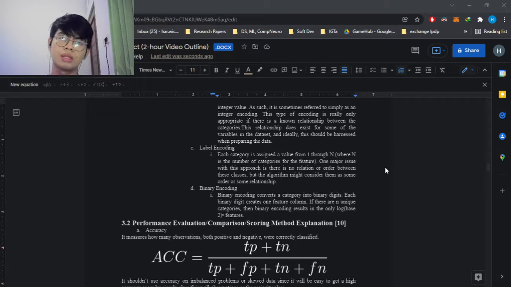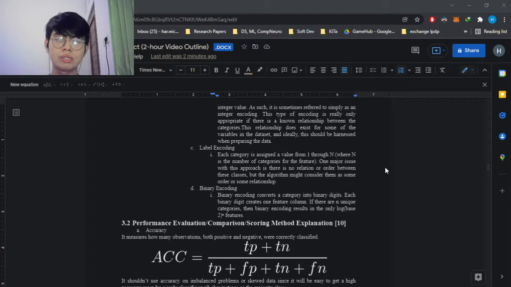First, the categories are converted to numeric order, starting from 1, and then those integers are converted into binary code. For example, 3 becomes 0 1 1, and 4 becomes 1 0 0. Then the digits of the binary numbers form separate columns.